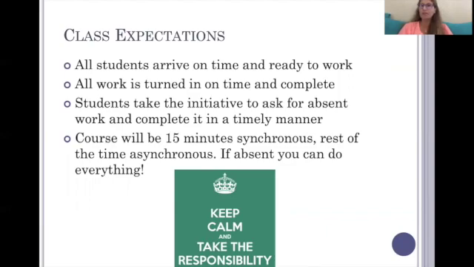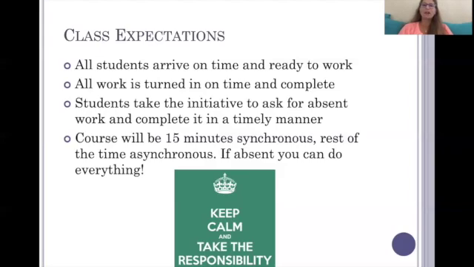The positive to this, and there's a lot of negatives to what's going on with the pandemic, but the positive really is that your students are going to be so much better prepared for college when they have to take that initiative for their own learning. It's hard. We're here to guide them, but they're learning a valuable life skill right now. So if there's any takeaway, that's it.